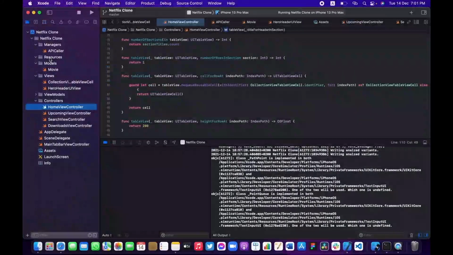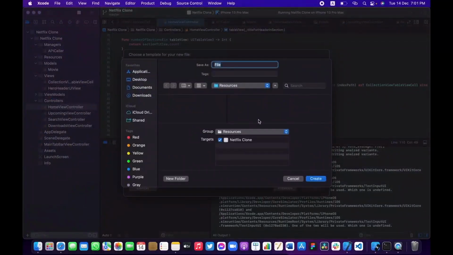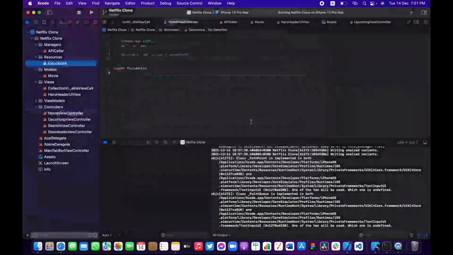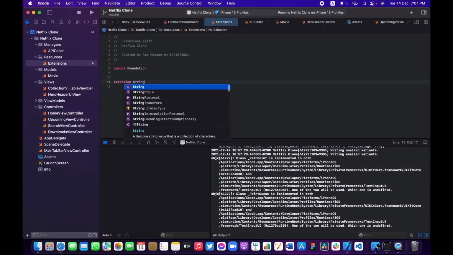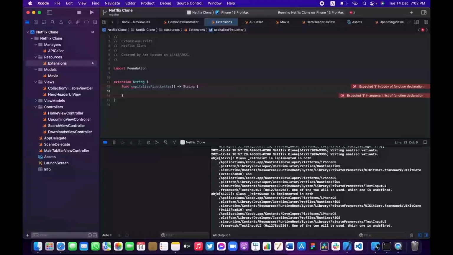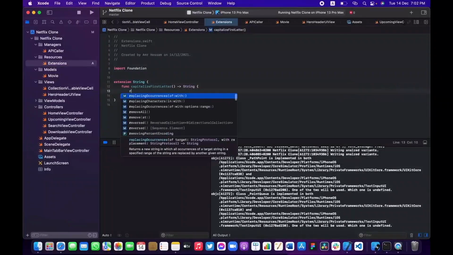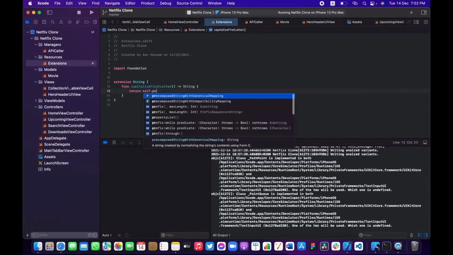Let me just go to our resources folder. Let me create a new file. It's going to be a normal Swift file. I'm going to call that extensions. And over here, let me extend the string data type. Let me create a new function over here. It's going to be called capitalized first letter, and that function is going to return a string. And inside that function, I just need to type return self dot prefix.